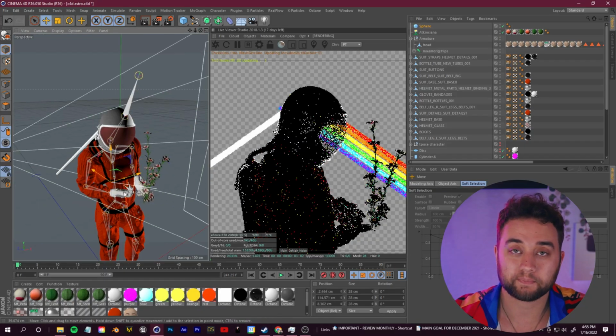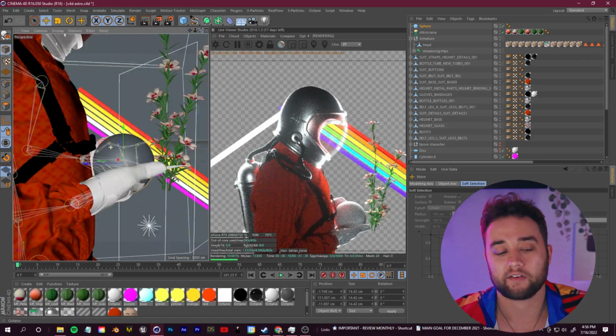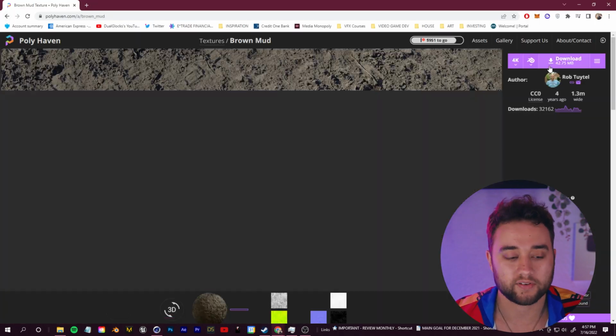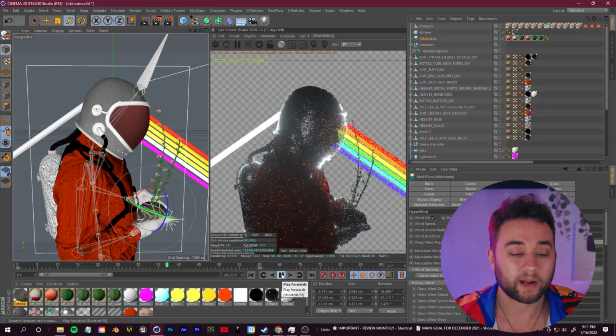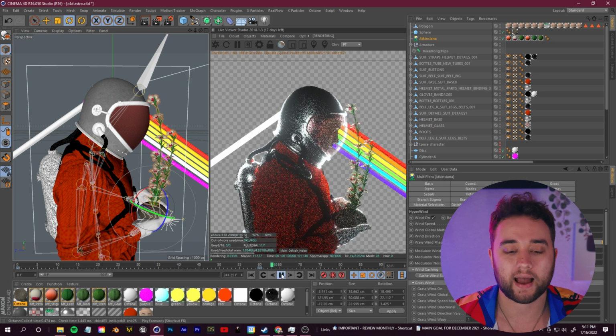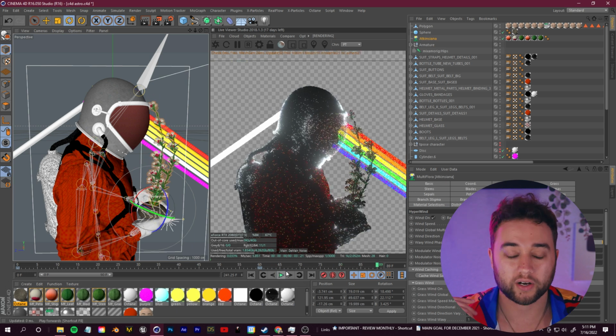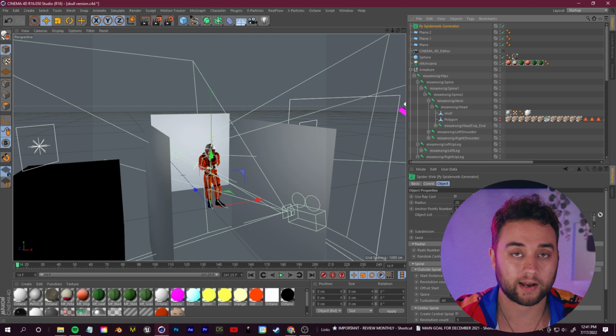For the soil, I just put a sphere in his cupped hands, and then I found this free dirt texture from polyhaven.com, and we're done. I rendered that out, and later I even came back and created an alternate version where instead of a human face, I imported in a skull.